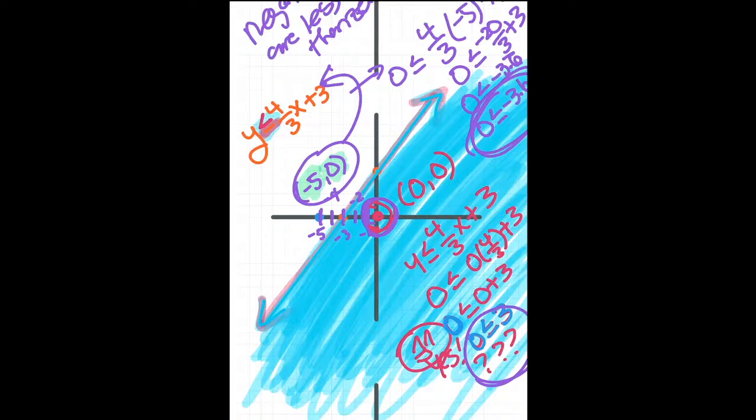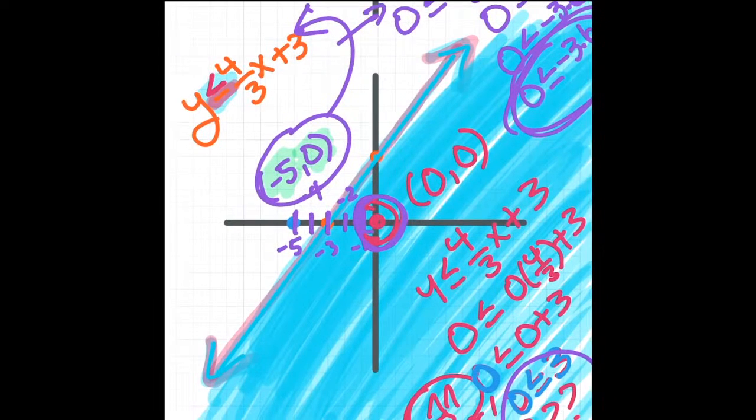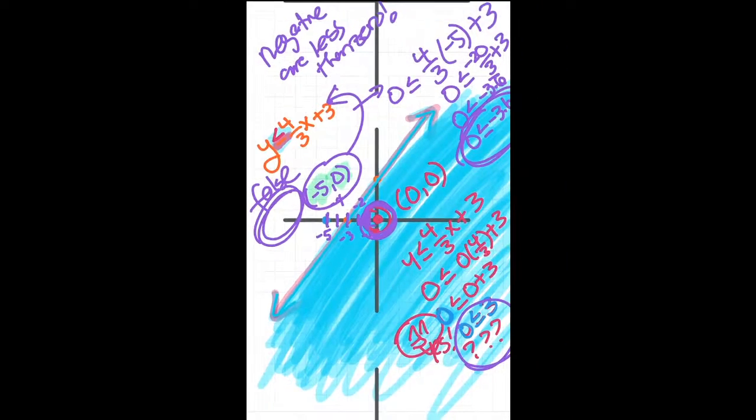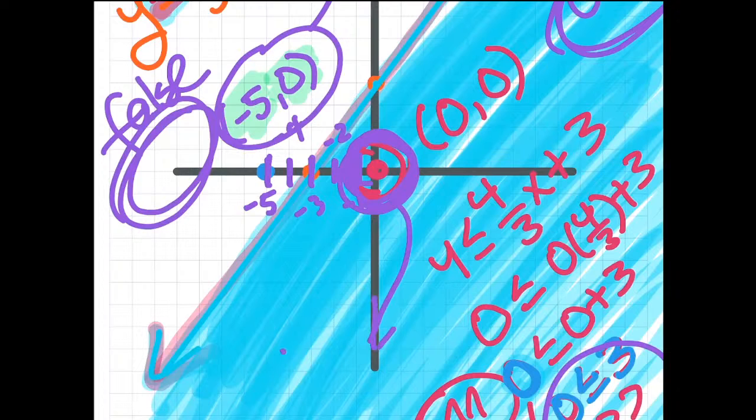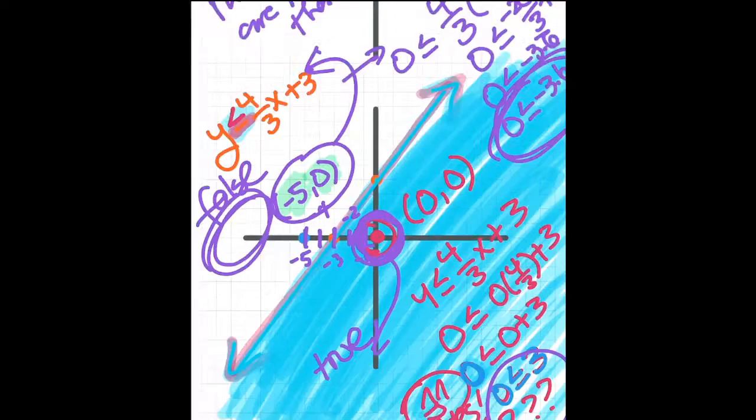Now, if that last part kind of confused you, you don't have to do it, but I recommend, if you can, don't just prove your answer is right by picking a number in your shaded region. Pick a number outside of it too to prove that it's right, because the number outside of your shaded region should be false, and the number inside your shaded region should be true. How do you know it's false and true?